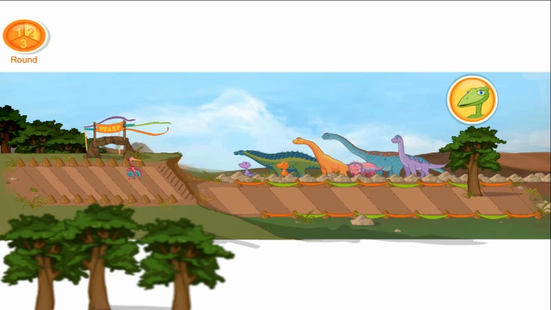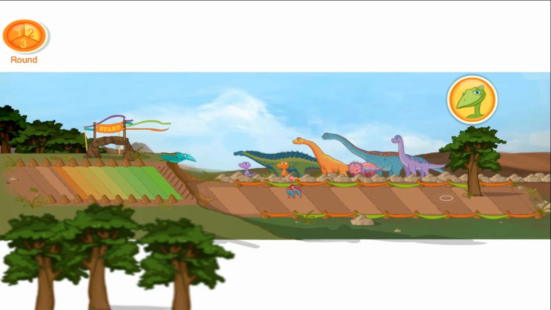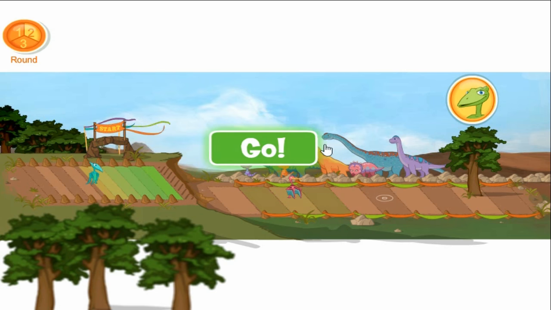Here goes the other team. I want you to land as close as possible to the other dinosaur. You moved your dinosaur 8 spaces. So close, but you flew too far. Try again. You moved your dinosaur 6 spaces.